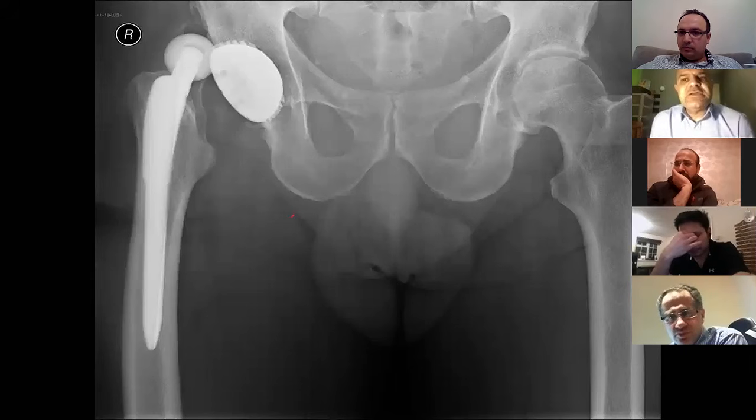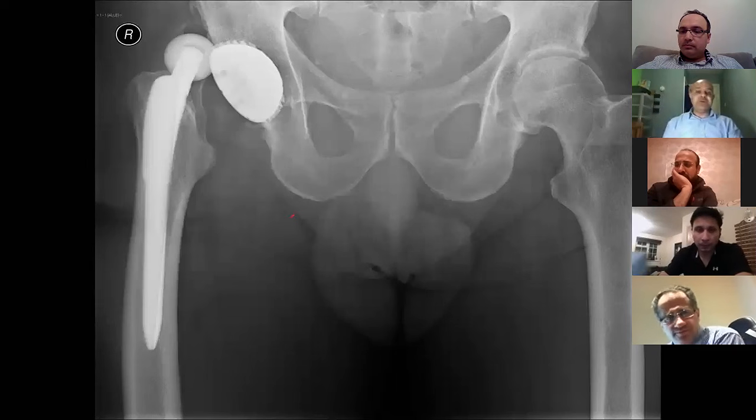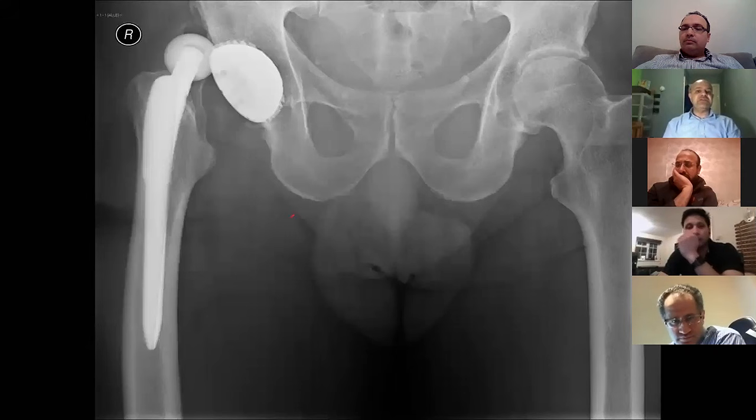The other thing I would add about combined version is that it's more relevant when you do revisions, because sometimes in revisions you are tight on what you can do: you have loosening in the acetabulum, or you cannot put the cup in, or you have a fracture, or a deformed proximal femur, or you don't have a proximal femur at all and you are doing a proximal femur replacement. Then the 3D aspect comes strongly into action, because you don't have any guide for how you're going to put these in.